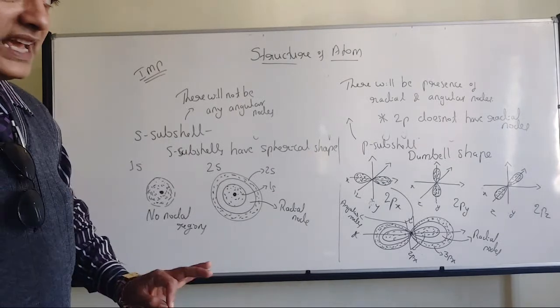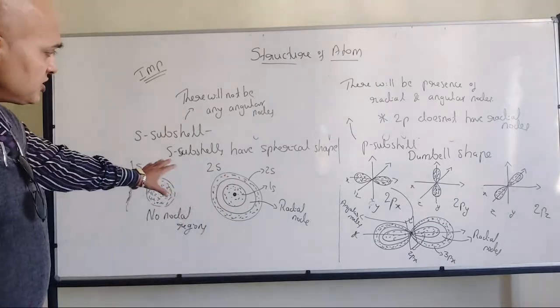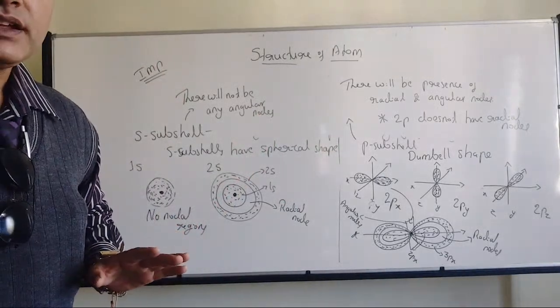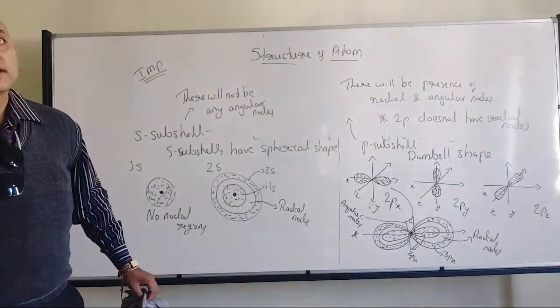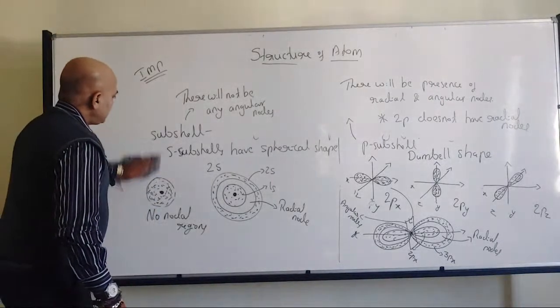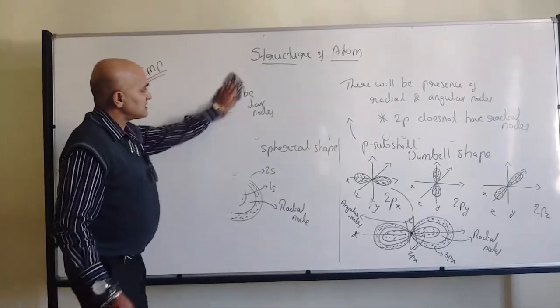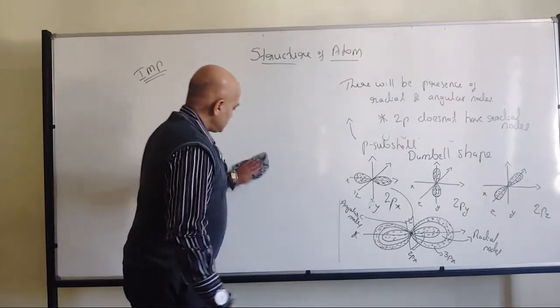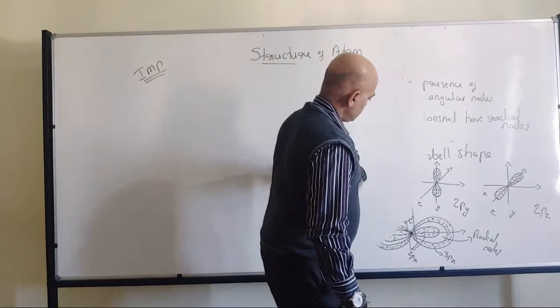So please remember, once again I am telling, if they ask about the boundary surface diagram, just draw the picture with labeling of the axis with respect to the P subshell. No need to discuss anything about the nodes if they are asking about the boundary surface diagram. Okay? All of you have understood? Fine. So if you have understood this, now we will move to the D subshell, the boundary surface diagram for the D subshell. S and P are done.